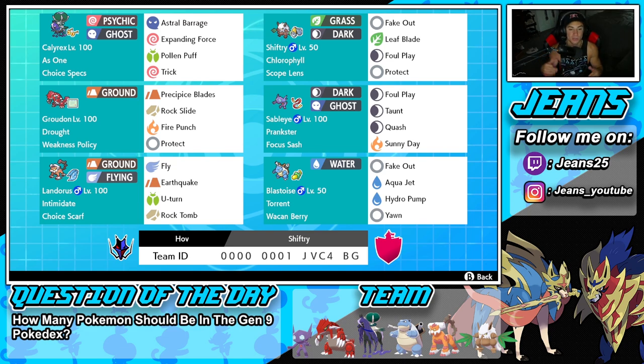Second Pokemon on squad is going to be Shiftry over here with that Chlorophyll ability, double its speed in the drought. We also got that Scope Lens that raises critical hit ratio, and then we got Fake Out for flinches, Leaf Blade for STAB, Foul Play for a nice little Dark move, and it's also STAB, and then we got Protect for our fourth and final move.